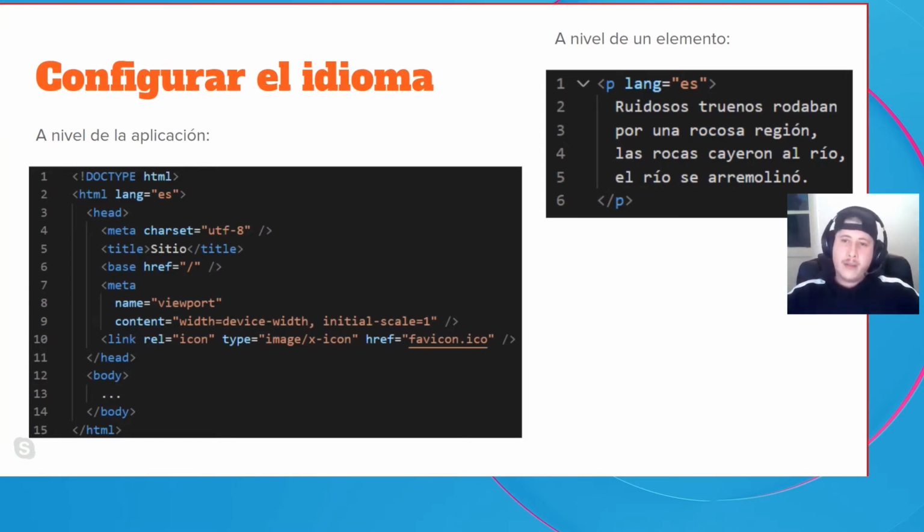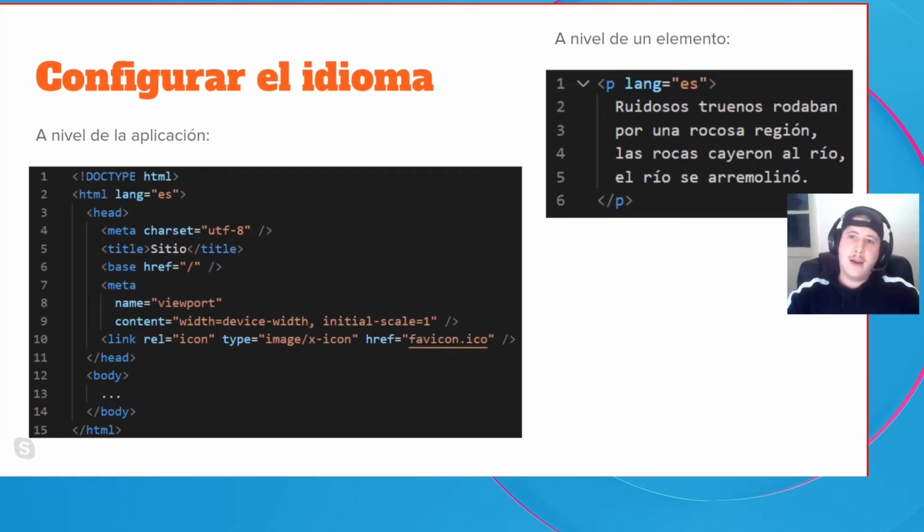But let's assume there's an application in several languages, but at a certain time it only has one language on. If you have a blog with different languages, perhaps you need the ability to specify the language in a code segment or HTML. Here we see in the left example, this is the file that Angular creates, and then you have the lang attribute, but you place it with the value. As you can see here, I wrote es for Spanish to say this document is in Spanish.